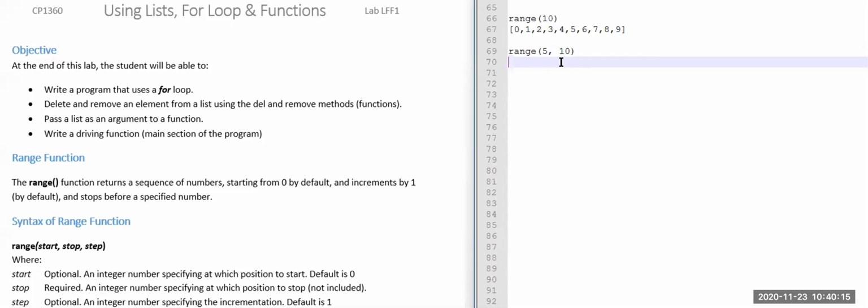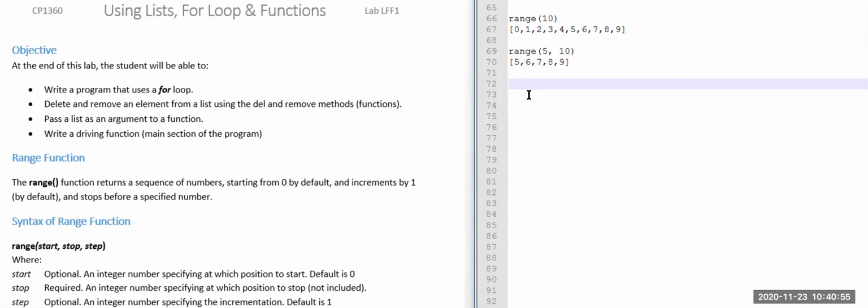In other words, this would create a list that would look like this. Start from 5, and then you go up 1 by 1, because there's only 2 numbers. There is no mention of what is this step. And so by default, it goes up by 1. So 6, then 7, then 8, then 9, and then that's it, because you stop before this second number. So this range will create this list.